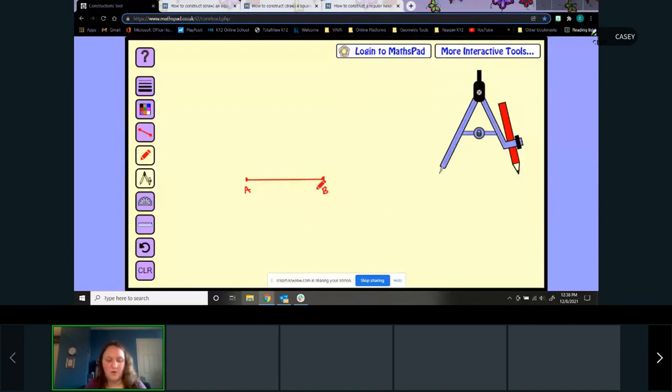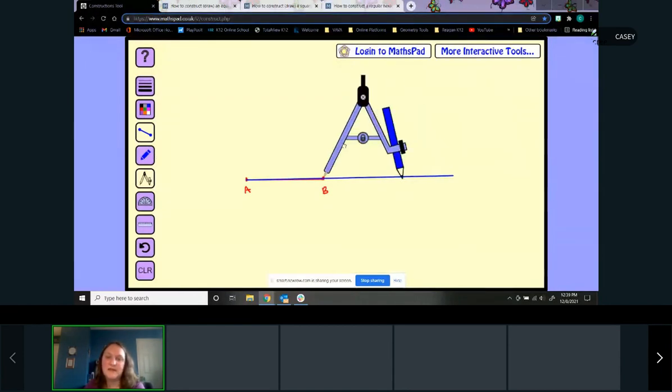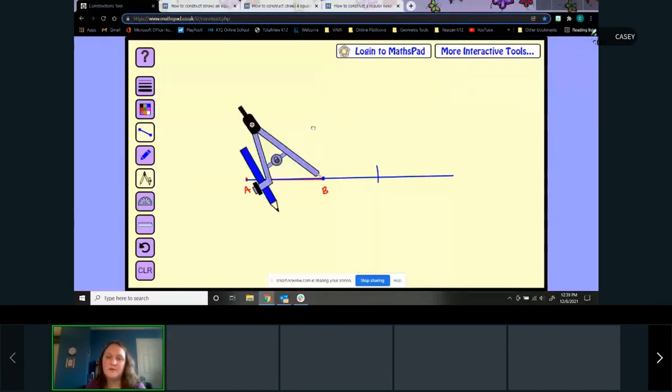All right. So the goal at the end is to have a square so that every side of the square is the length of AB. You're going to use your straight edge and extend this length out here. And we're going to pretend that B is the midpoint of a segment. I'm going to take my compass and give my segment some endpoints. This looks good. So put an arc here and over here.